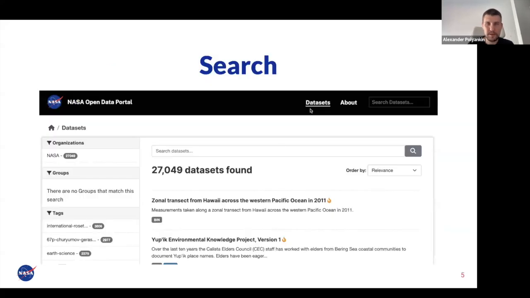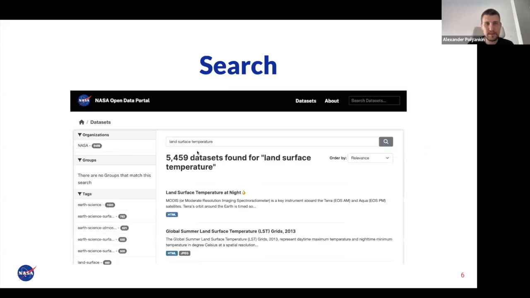So you just need to click this datasets button here in the navigation bar, and then you would see this page. There are several ways you can search for data. The primary way is to just enter what you want to find in the search input, and it can be just free form. The search is semantic, and you can also filter results by tags on the left. Let's try to use it. For instance, let's search for land surface temperature. We got several thousand datasets, but the first one is from Modis, which was expected.